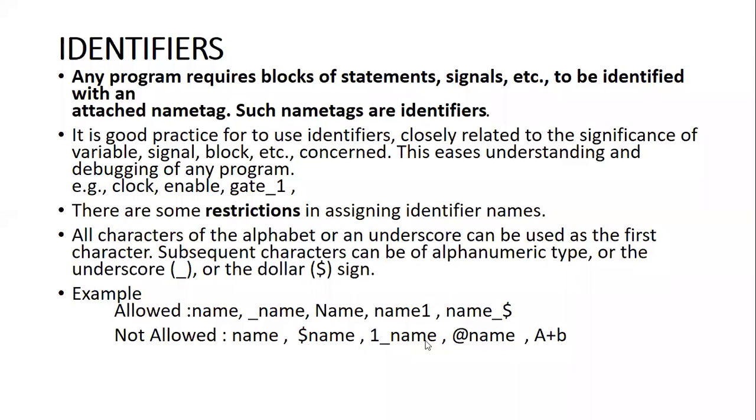That's why in one example, if you observed in the decoder, I was trying to write the module name as 2_4 decoder. It did not take. So I wrote it as DEC24. That is because an identifier cannot start with a number. It cannot start with an ampersand. It cannot have Boolean expressions as identifier names. This is one method of representing an identifier.